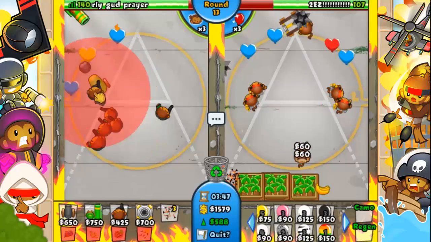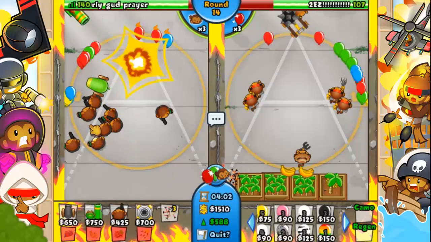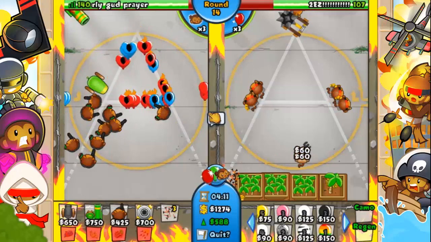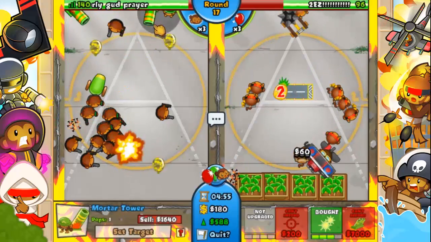So while this map does appear to have a decent spot for mortars in the triangle in the upper middle, don't let it fool you because it's pretty bad, at least bad enough that you'll need to get 2 of them up if you want it to hit the AI track. Yeah, especially with these camo yellows coming in on round 17.